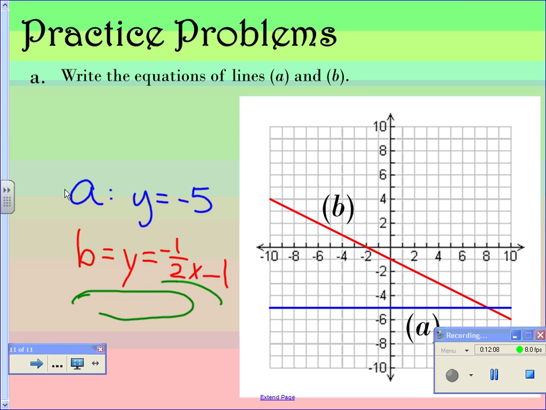Should it be a positive slope or a negative slope? No, it goes down, but then it goes right. Just leave it. It goes down and then goes right. And going right is positive. Does that make sense? Go down and then go that way. -1 and then 2. If you went down, you'd have to go back up to get over here.